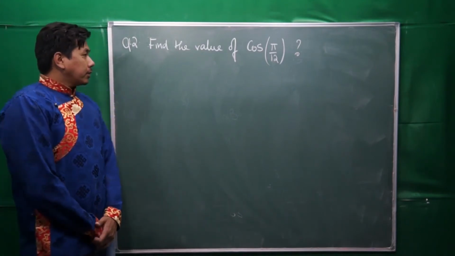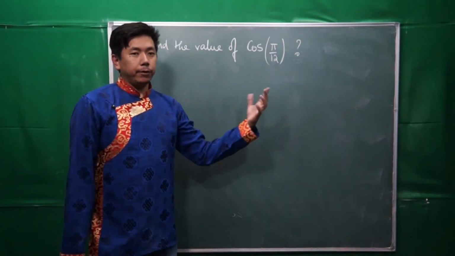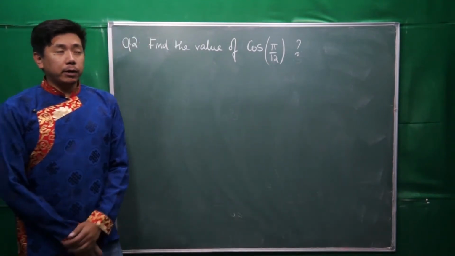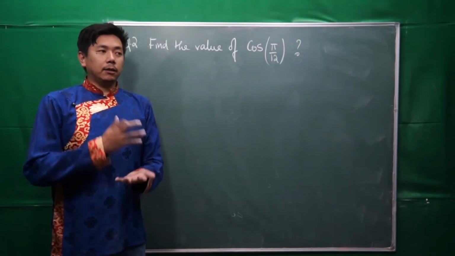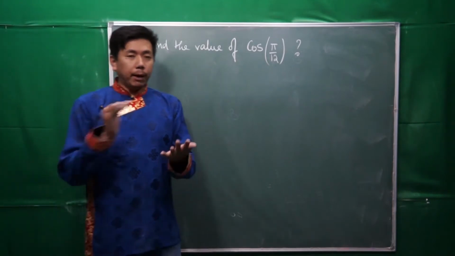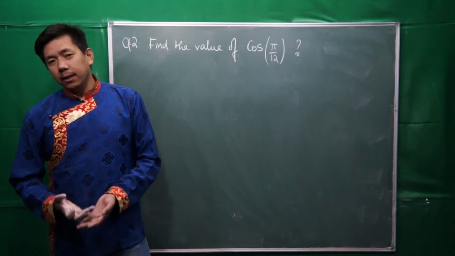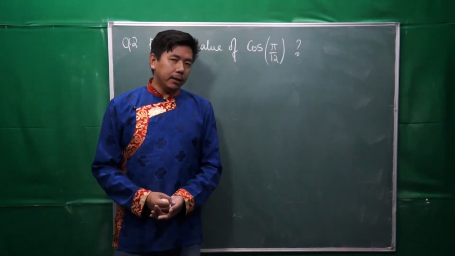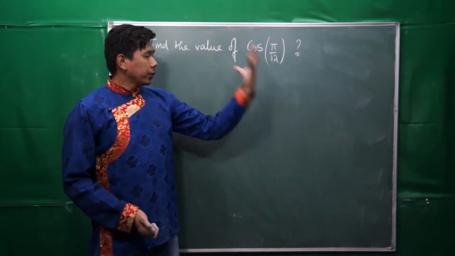Okay, so in such a question the angle is pi by 12. You cannot break this angle into 2 parts, where one part is a multiple of pi by 2 and another part is a known angle, as we did earlier in the previous classes. We cannot separate it in such a way. So what should we do?